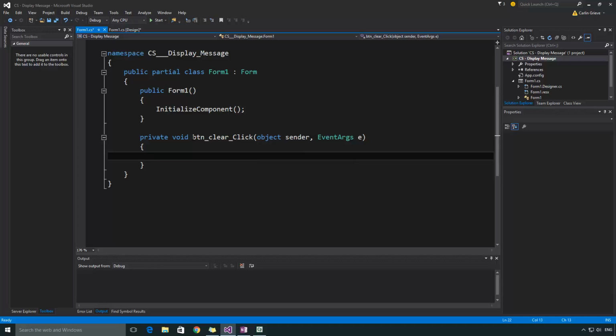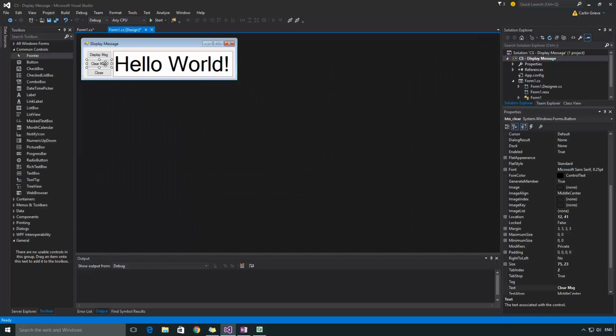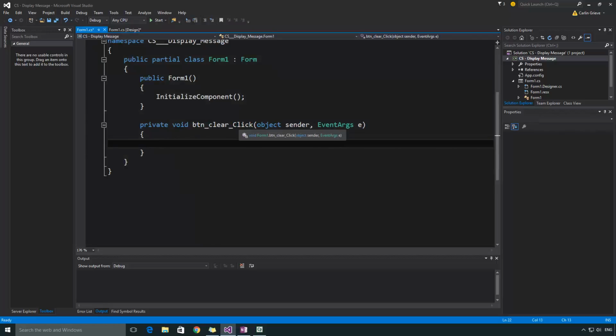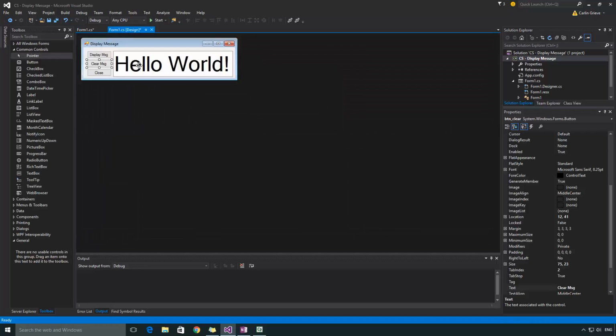So just to avoid a bit of confusion, we're looking at button clear, and if you remember, that's the button that I actually double clicked to come in, and when I click that button, that's my click event, we can actually make the code in between these 2 brackets run. So in this case, what I actually want to happen is I want that txt underscore message dot text, and the reason why I want it to be the dot text is because that's the property I want to change, and I'll show you what I mean.